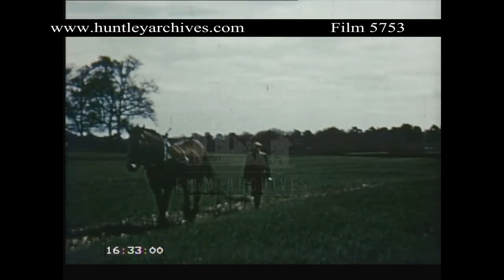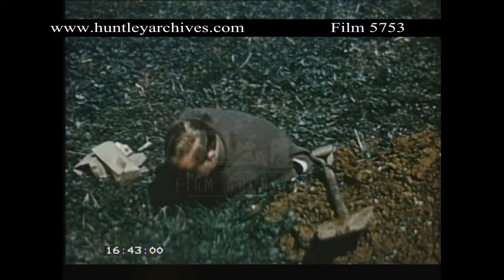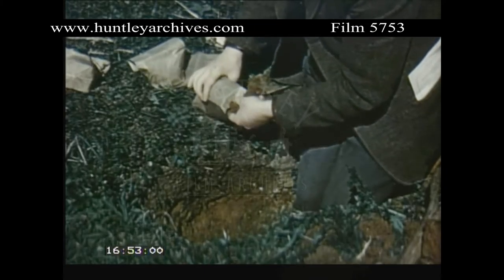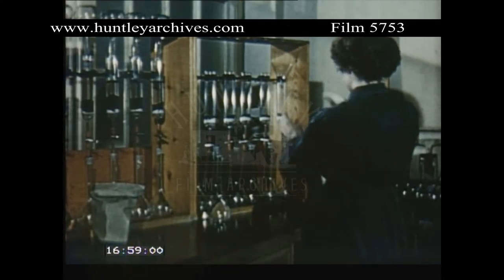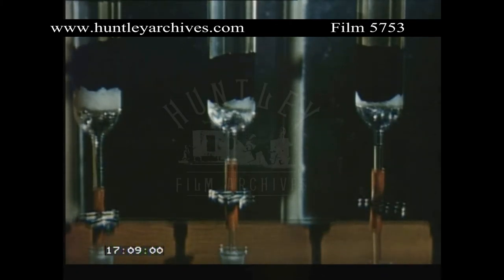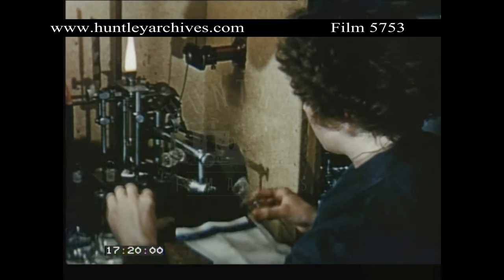The spectrograph is also used in biological research. The yield of crops and the health of grazing animals depends in large measure on the nature of the soil which supports them. It is therefore essential to understand the composition of the soil, and not only the surface soil. Samples are taken from different layers right down to the parent material. From these samples, dried and finely ground, solutions are prepared by a kind of leaching, which indicates the chemical elements available for absorption by the plant roots. Lundegaard's method is used, as it is specially sensitive to the elements most likely to be found in soil analysis.